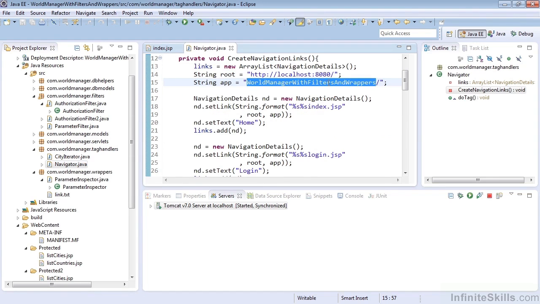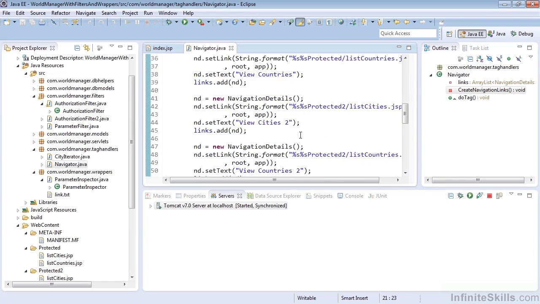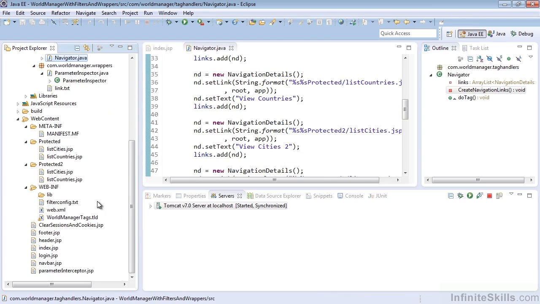So if your port is different, you may need to change this number here. That might be happening to you. And there may be a couple other places. So obviously, the URL management at this point is not ideal, but it is up and running, so we're going to go ahead and run with it. And we've added protected to the list of cities and countries, and we have a duplicate of both of those pages, which is just going to give us the ability to show a couple different filters applied in different ways. So let's look at what a filter is.